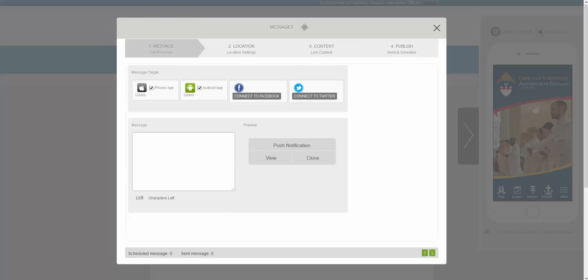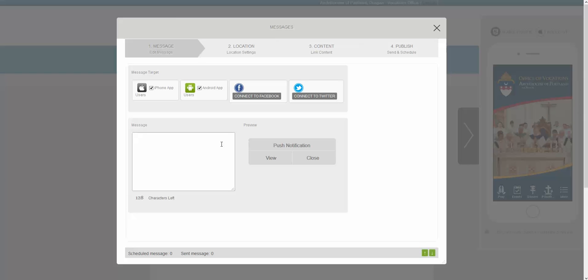Again, when the user downloads the app, they're asked if they want to receive messages. They say yes or no. Regardless of what they answer, they can always go into their phone settings and make a change. The good news here is that they are not bothered with providing their email or phone number, so they're more likely to say yes, which means you may reach some people that you may not have otherwise given you their phone or email, or it's simply just an easy way to reach people who do want to be reached.